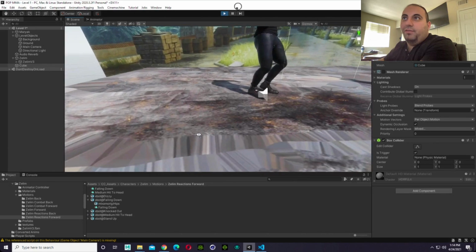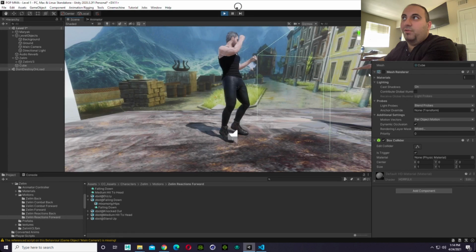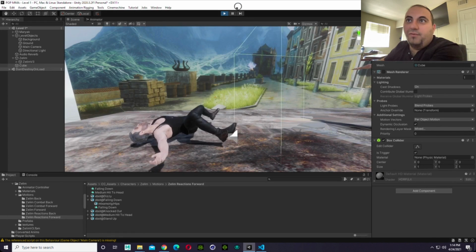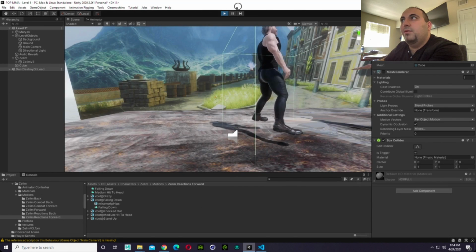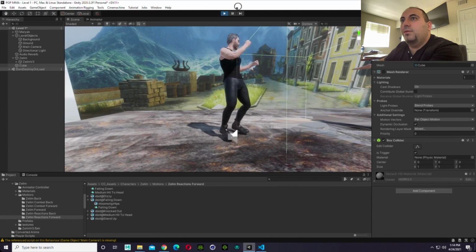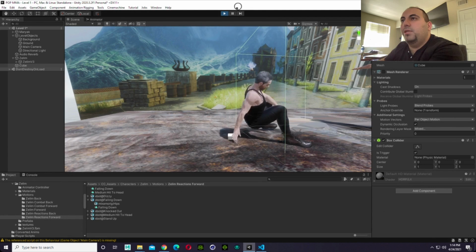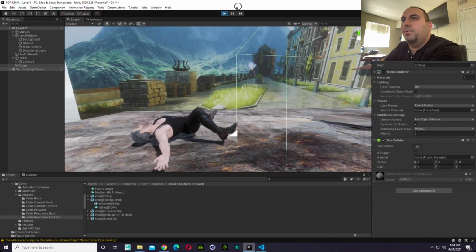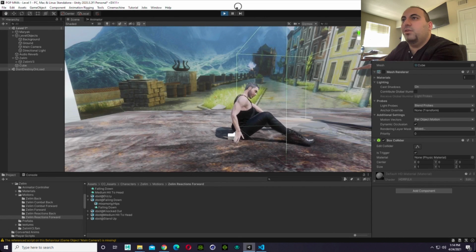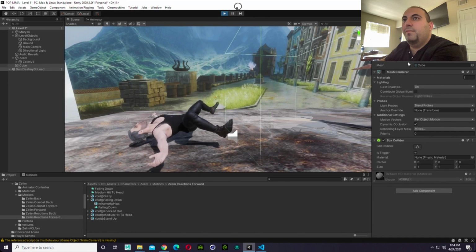So first of all, let's get close to the ground so we can see what's going on. How is he falling? He's falling from higher above again. All right, so that's weird. It still goes up and then he falls down. That means the transition is bad. But he's falling on the ground, his legs are connected all the way. So we fixed a lot of stuff.